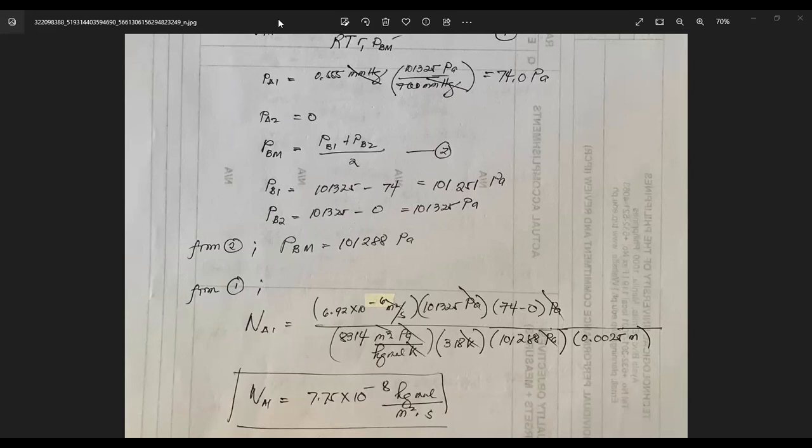Your area is your surface area. So I suggest that for the rest, if you have your soft copy of the book, you also open it. The formula is actually NA equal to N bar A over A, where A is the surface area. So that is why in 6.2-28, you have 4 pi r squared. It's the surface area. So it's the same thing that you have in here. Your NA, in this case, was equated to the diffusion expression for flux, which is negative of the diffusivity times dPA over RT, 1 minus PA over P, dr.